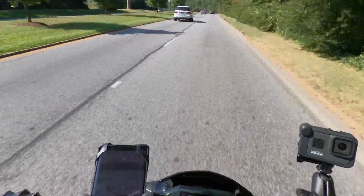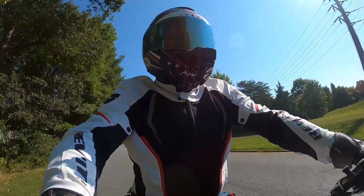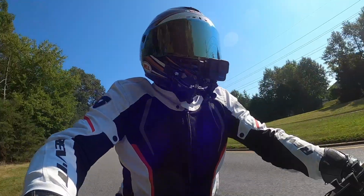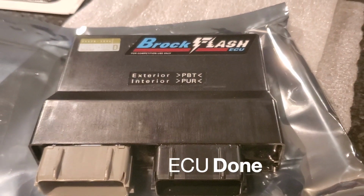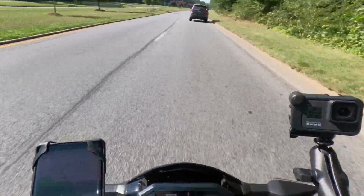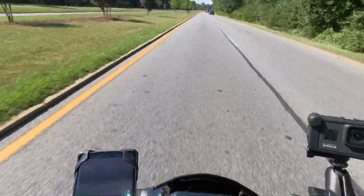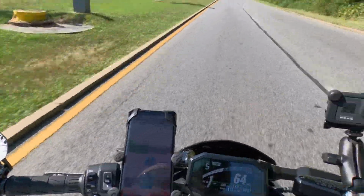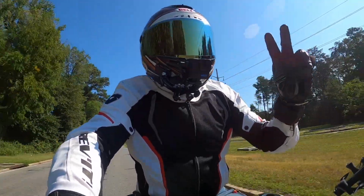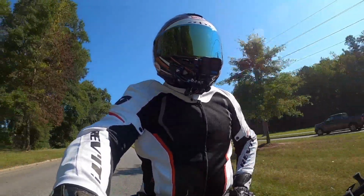There might be 3 additional kind of modifications I may look into, and that's ECU tune, suspension upgrade, and if I really get bored, maybe some steel braided brake lines. But other than that, I think this bike is good to go. It's pretty sorted.